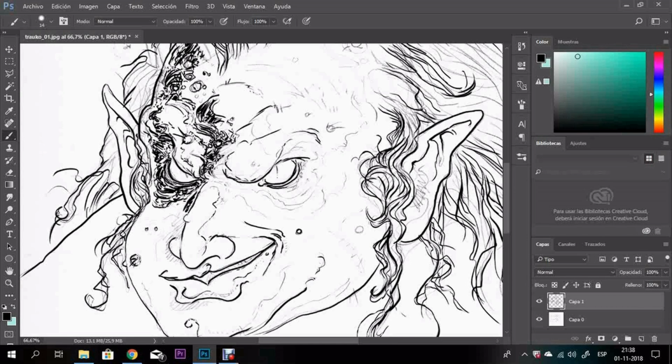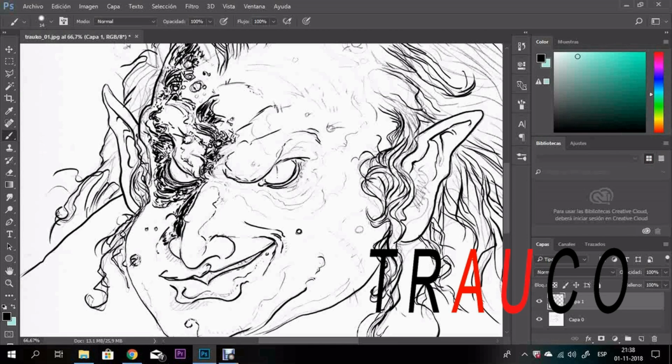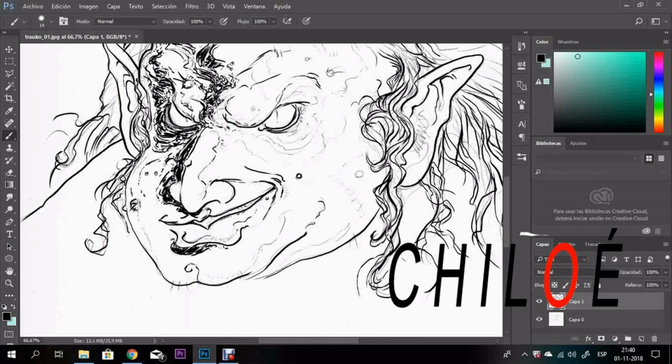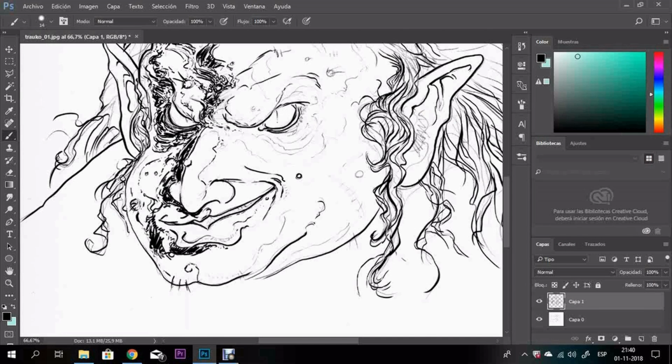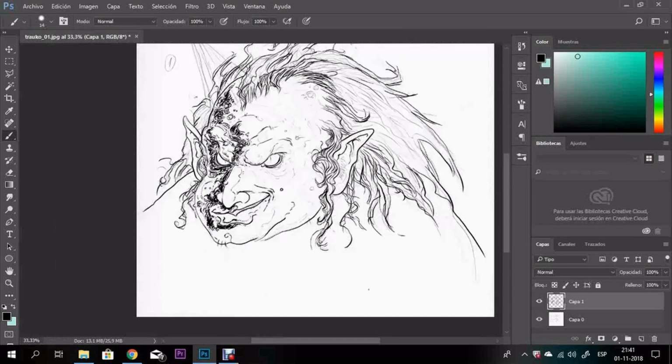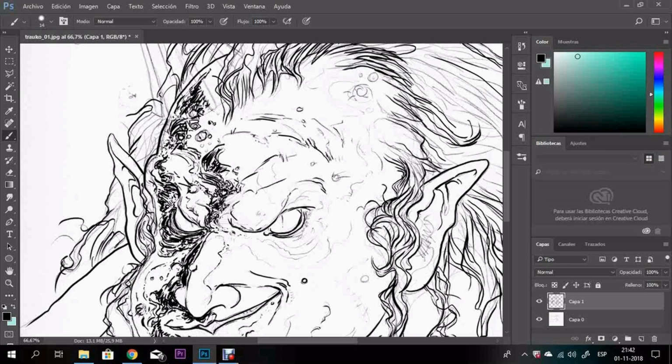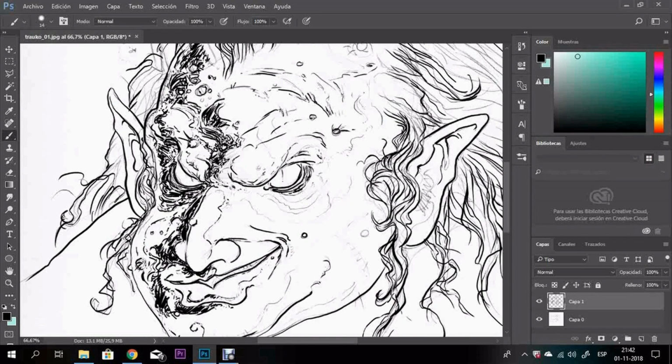Let me tell you a little bit more about this Trauco character. The Trauco is a mythical entity who inhabits the woods of Chiloé. Chiloé is a place in the south of Chile. The Trauco has a powerful magnetism that attracts young and middle-aged women. According to the myth, the Trauco's wife is the wicked and ugly Fiura, or another character.